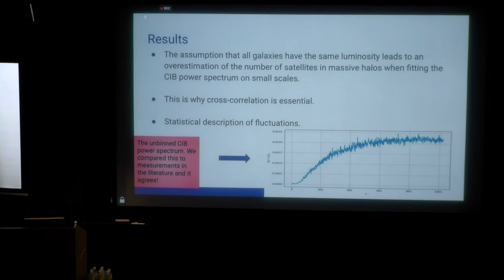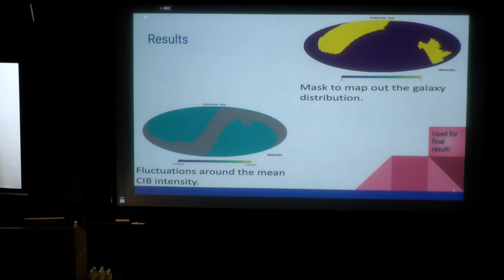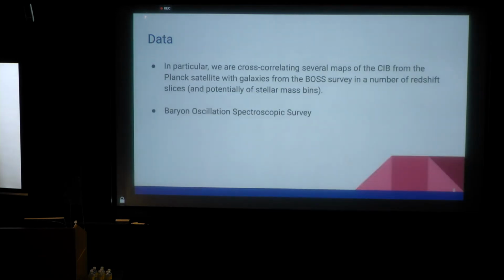So here's the final result, or not the final, but this is an example of the cross correlation of the power spectrum. Also, we did compare this to literature itself, and it matches, so that's great as well. So specifically, the galaxies that I use come from the BOSS survey, which stands for the Baryon Oscillation Spectroscopic Survey, and then the actual CIB map, which is right here to the bottom left. And basically cross-correlating these two, you can expose the history of star formation. And the reason why you can do this is because when the star formation rate actually increases, the amplitude of the signal increases as well.